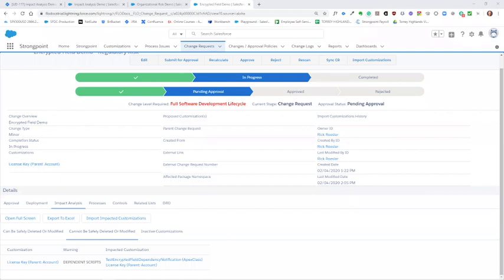This is really a great way for you to bring all of this information very far forward within your change process, enabling better conversations early, being able to allocate resources more effectively, and in the end, really, I think just prioritize your backlog and deliver more meaningful changes in less time.